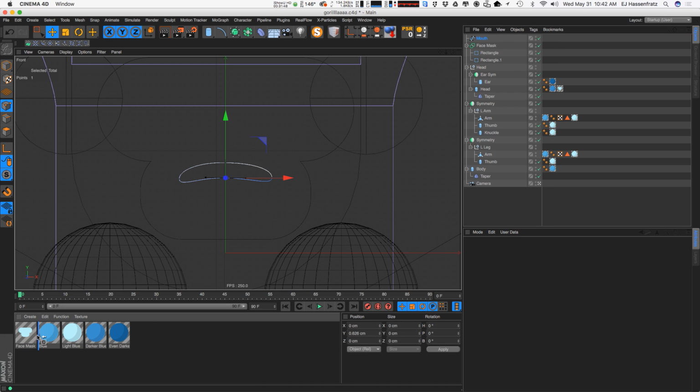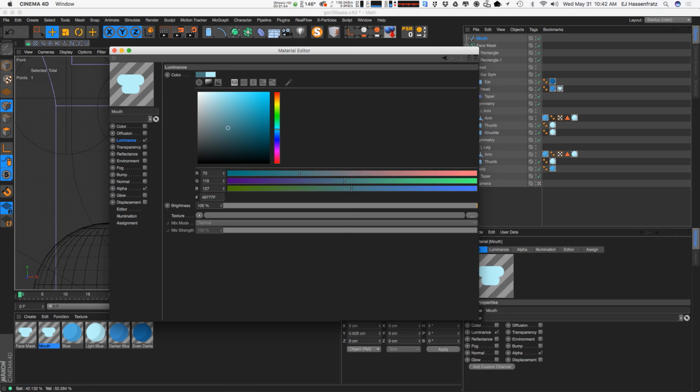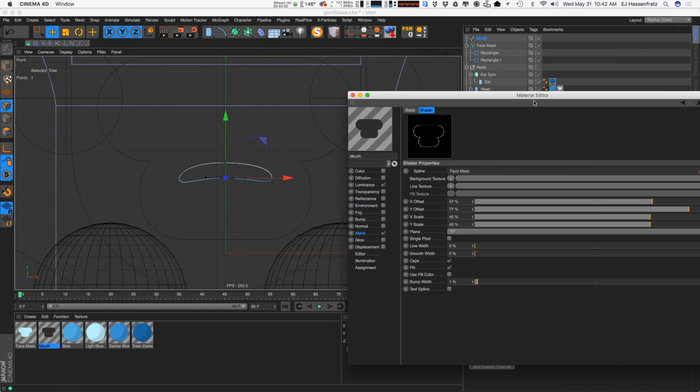And what I'll do is duplicate this face mask texture, rename this mouth, and go ahead and change this color to like a dark gray. And then instead of using that face mask for our spline, I'll just use the mouth.